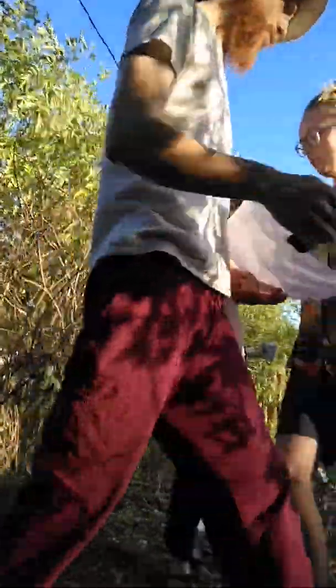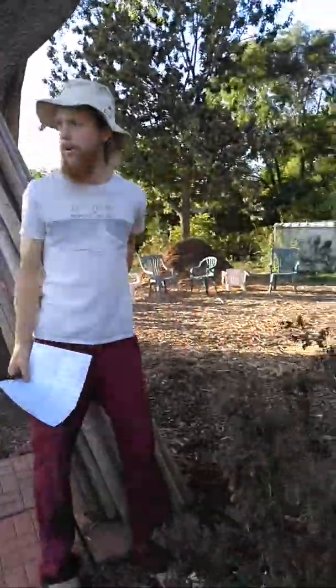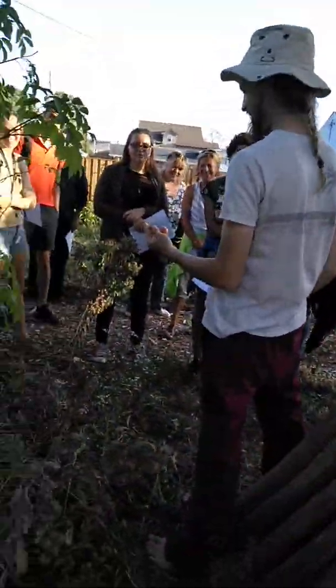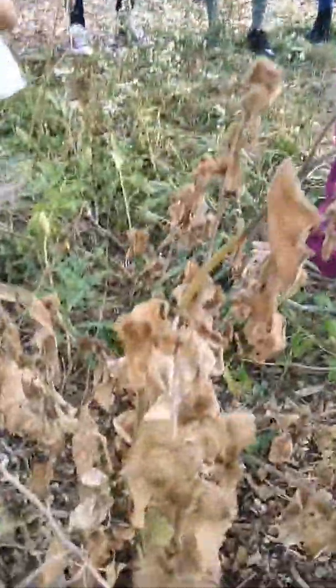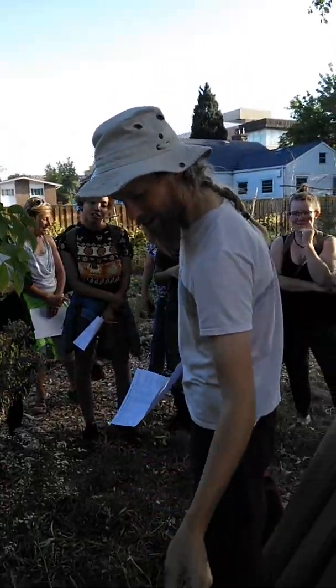Burdock over here. We'll point out a couple stages of burdock. The easiest way to find a burdock plant is to look for this. If anybody has dogs, they've probably found this stuff. Those are the burrs — they stick on you, they're literally sticking to my finger right now. Don't get them in your hair because you might have to cut them out. Anyway, there's a burdock — this is the seed.